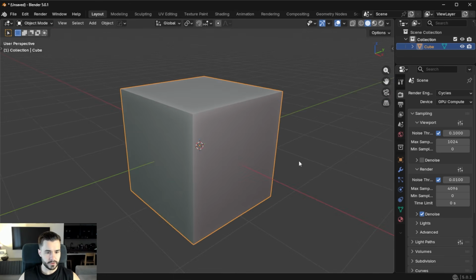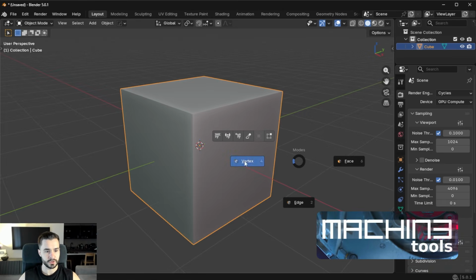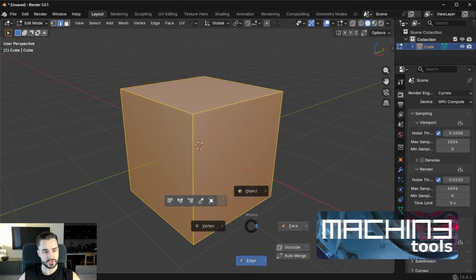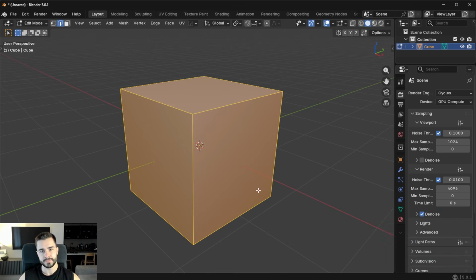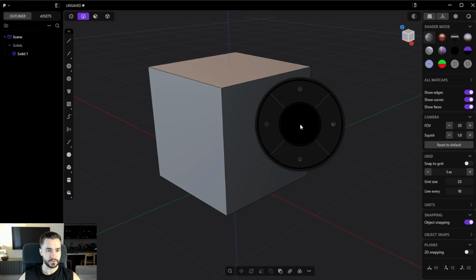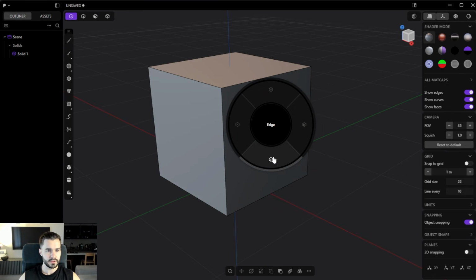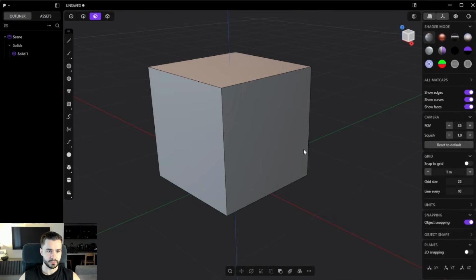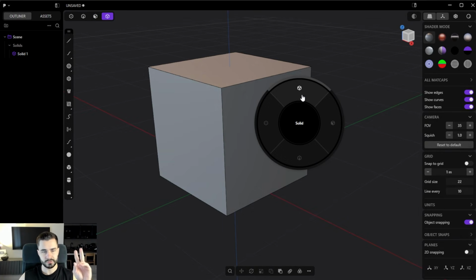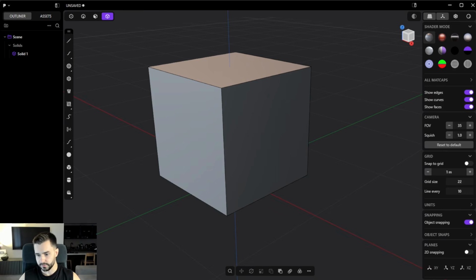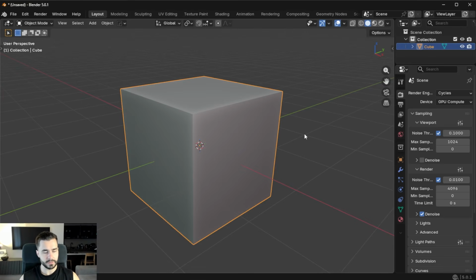So first things first, I always, in every single one of my tutorials, tell you guys to use machine tools. That way you can go in and out of vertex, edge, and face mode very quickly. Now there's a way to do this. You can custom code this in Plasticity. So you can tab into vertex, edge, and face mode, and then also solid mode, which is technically like our object mode, so to speak. So the commands will be exactly the same. The pie menu will be exactly the same. Let me show you how to set this up.